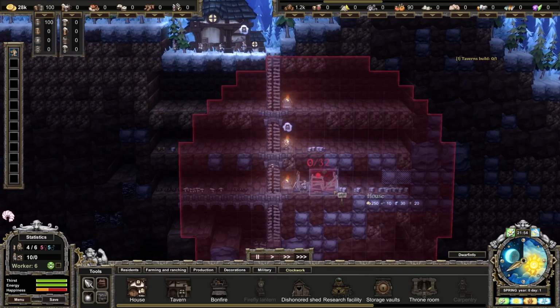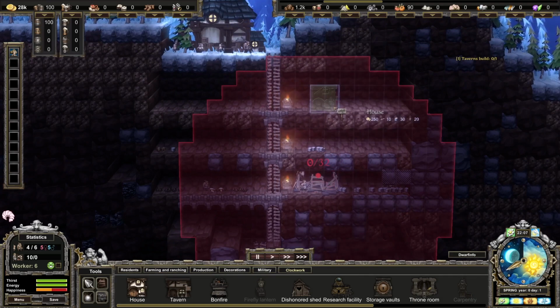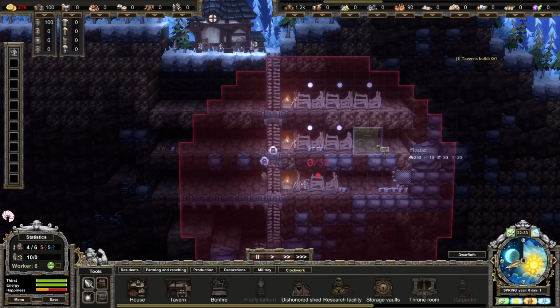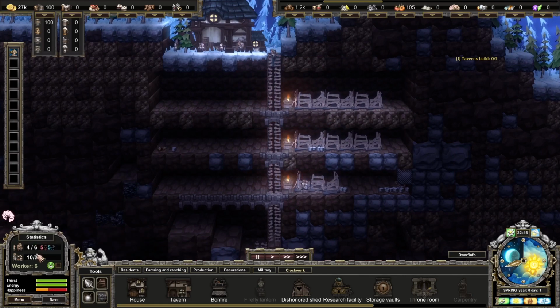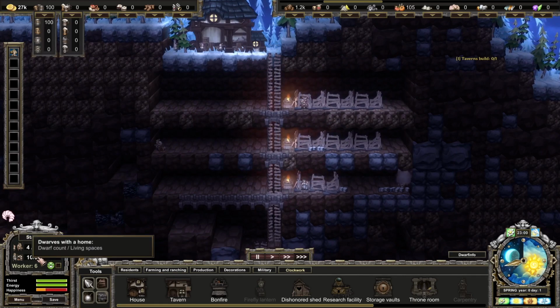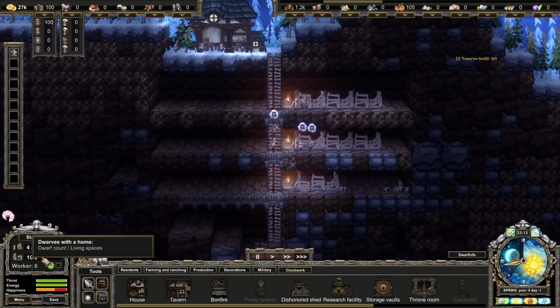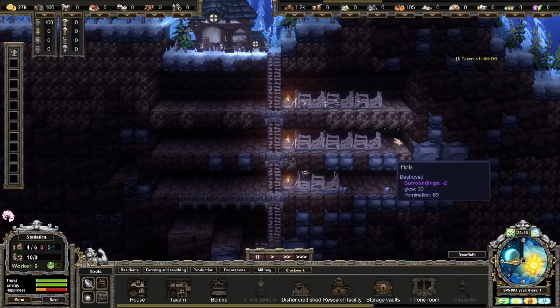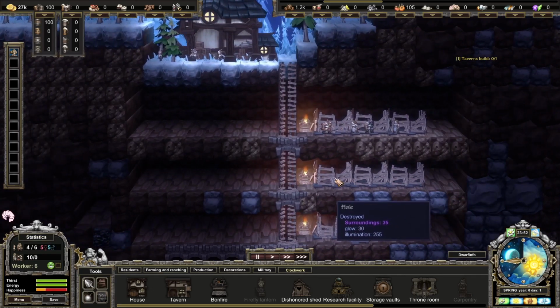The tavern should be able to cover, I think, 32 either houses or residents. I'm not 100% sure, but I'll build a few houses. We've currently got 10 dwarves. Yes, we've got 10, and 0 houses. One house can cover 2 people, so I'm actually building more than enough. Right, so let's let them get on with that.